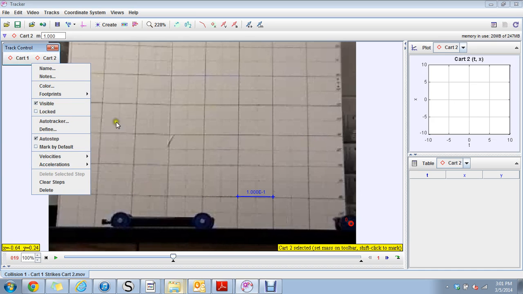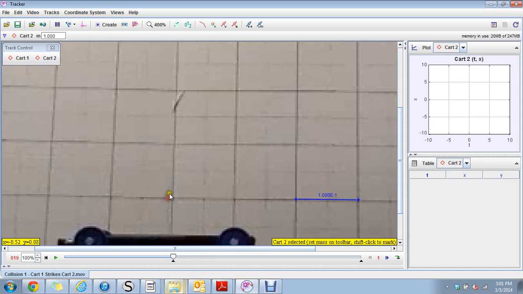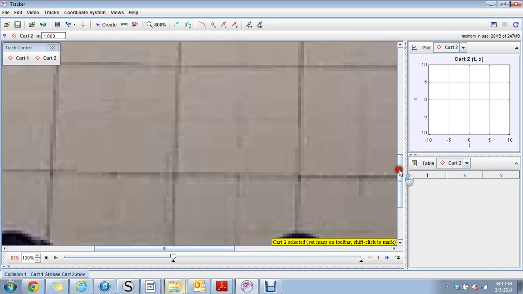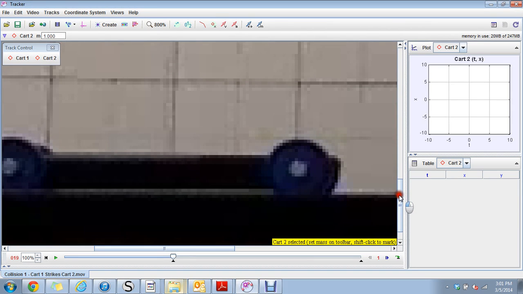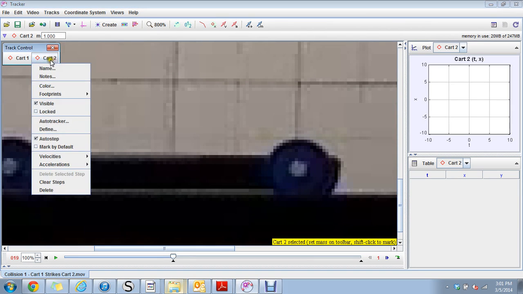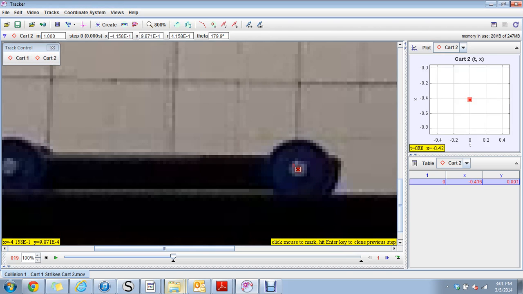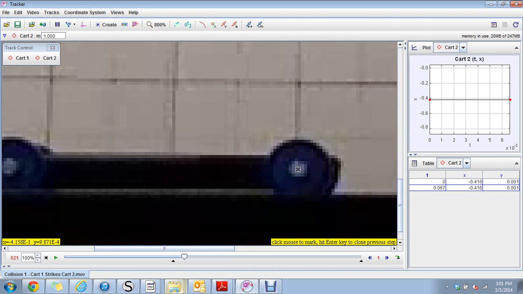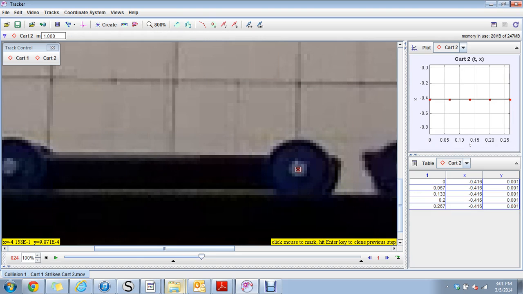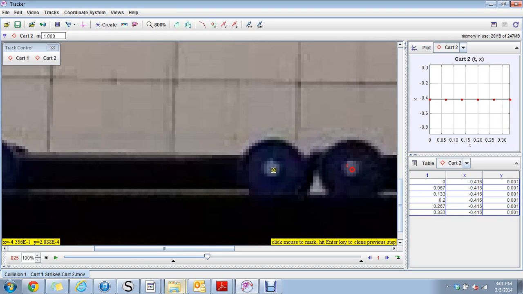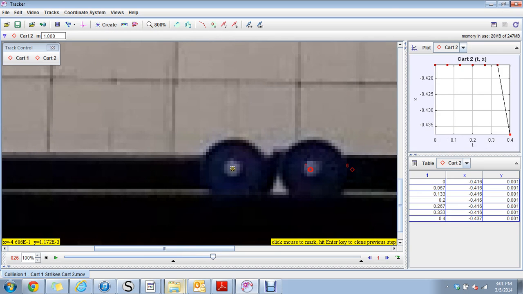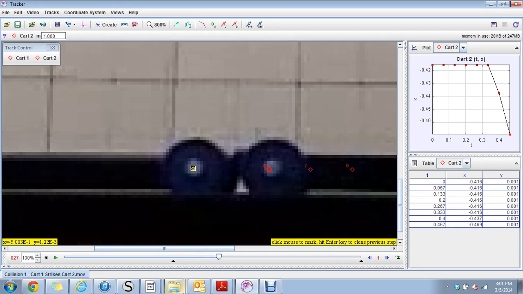It's good to go then. This time, just for fun, I'm going to zoom in a little bit and make sure I click right on the center of that wheel. So I'm going to click on cart 2. Now it tells me I can shift-click to start, so I'm going to hold down shift right in the middle there. I'm going to click it, stop moving so I can make sure my mouse doesn't move. So as I would expect, a horizontal line is forming. Now I'm going to let it go. Now I'm going to keep clicking right on that center pixel.